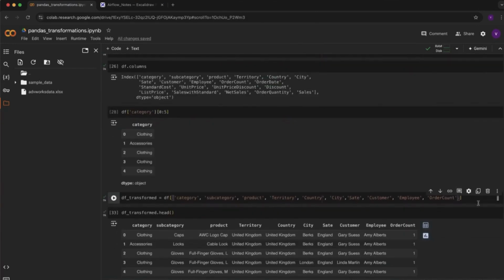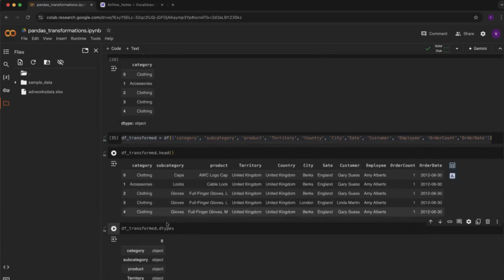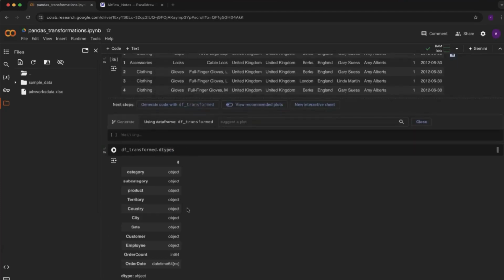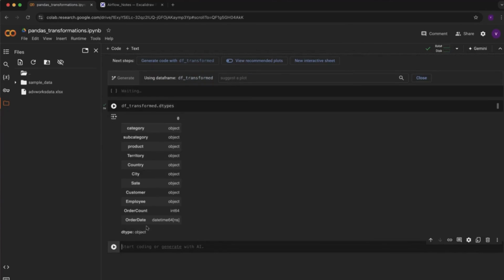At any point of time, you can come back and change and run again. As I said, these pandas are running in-memory and it's a logical construction on the backend. When you run, it will overwrite at any point of time. So you can play at any time, go back, change and run. So now I just added a new column called order date. I'm running again. But remember, when you go back and run, you have to run all the steps from that point. Now here I have changed, and even the next line you have to execute, the next line you have to execute. So like that. Now you see the date time column.